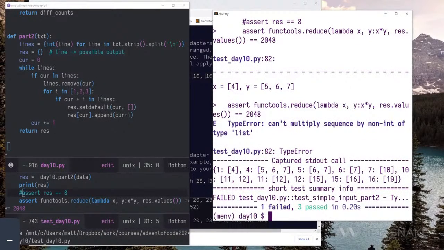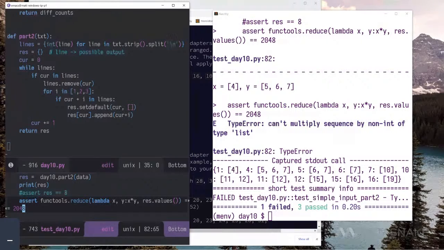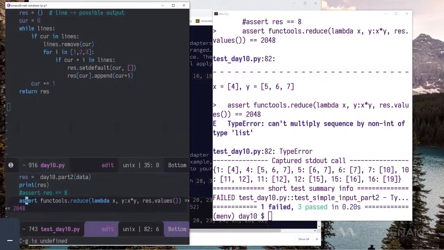And it's not res.values. Res.values is going to be a sequence of lists, and we don't want a sequence of lists. We want a sequence of the length of the lists. So how do we get that?